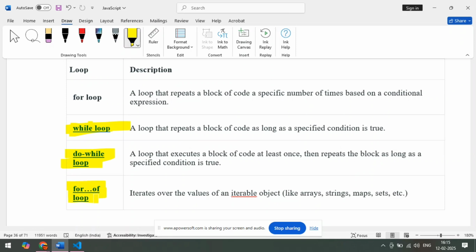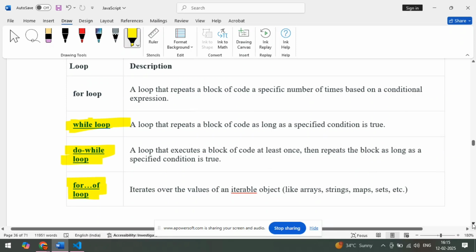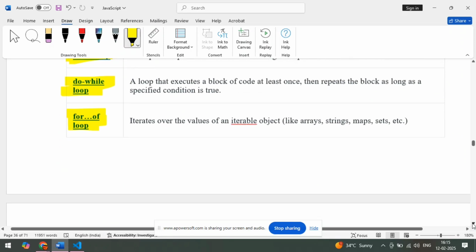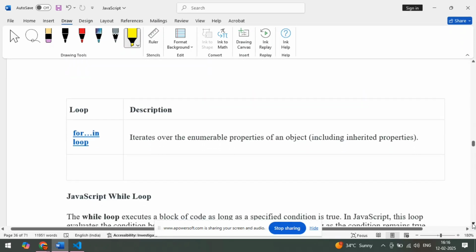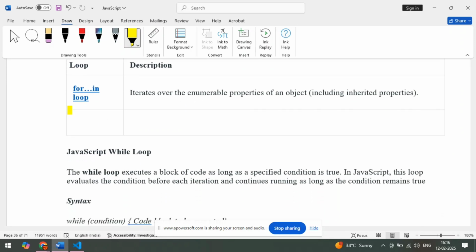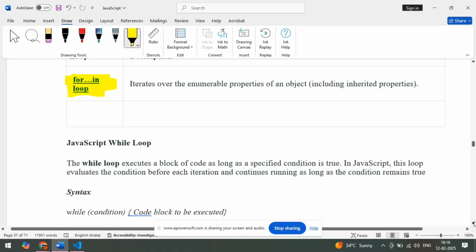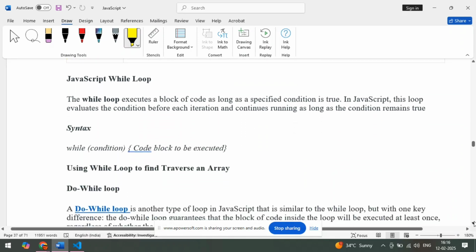We have the do while loop along with this, and the for of loop. And as we move further, we have the for in loop.